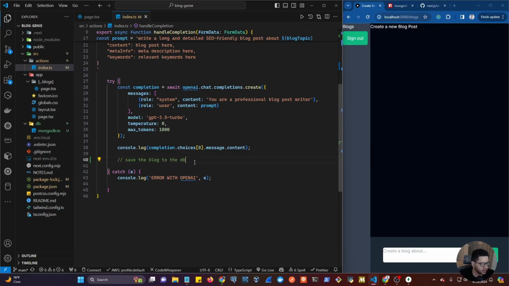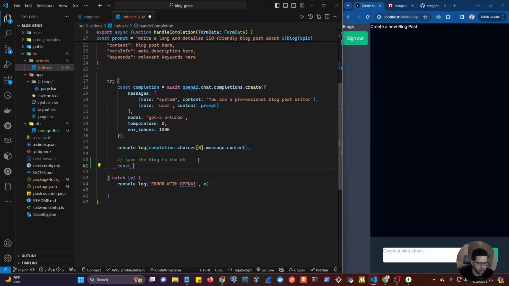And here, after we create the blog, we console log it. So let's save it instead of just console logging. Right now we are getting everything as a string, so let's first parse it to a JavaScript object.